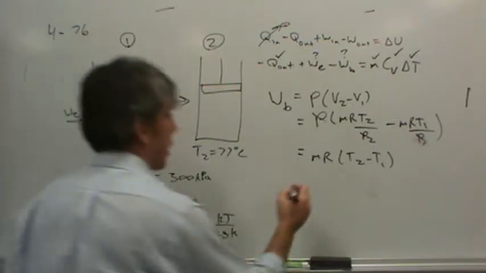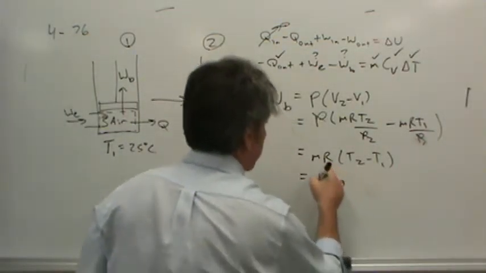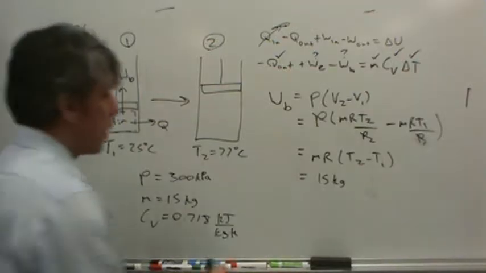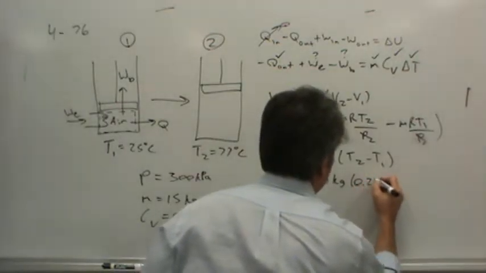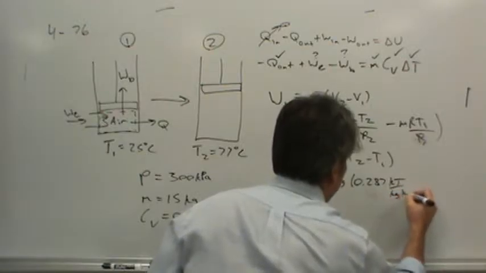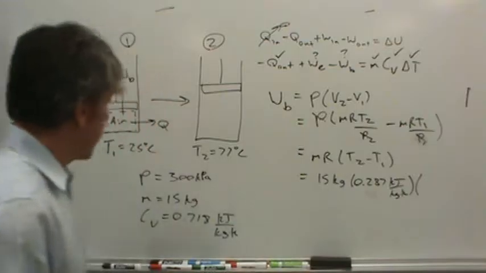Now this makes it easy. All I have to do is plug in the temperature once. So 15 kilograms. The gas constant for air. You know what? Maybe 0.718 is the gas constant. No, it's 0.287. The gas constant for air is 0.287 kilojoules per kilogram per Kelvin. And you can look that one up later if you want. I think I got that right.